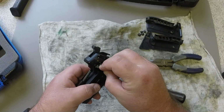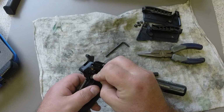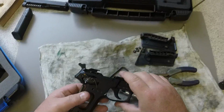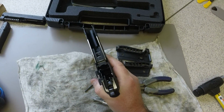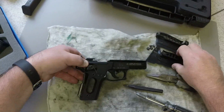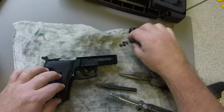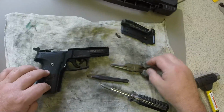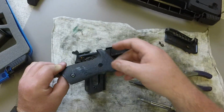Take this. Like that. Now you can test before you button it up. At this point, everything should be cool, should be working. If you get hung up, basically I have to take it down again and try again. Where did my tool go? Awesome.